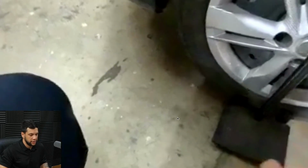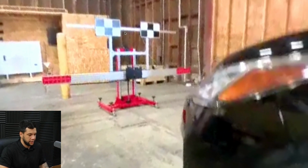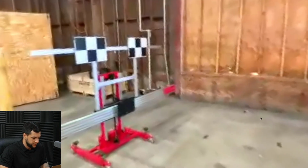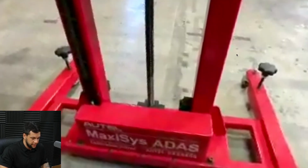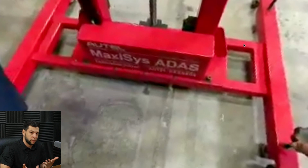so I'm just placing the targets right in the middle of the front wheel, and right here are the targets that we're going to need to use. It's already located at the right position because previously I calibrated a Nissan as well. So right here, now we are going to point this laser all the way to, oops, let's get back here. As you guys see, I'm still learning how to work with this software. Now, I'm going to take these two bolts right here and unscrew them in order to position the frame at the right place right now.